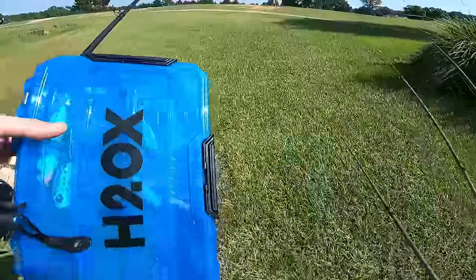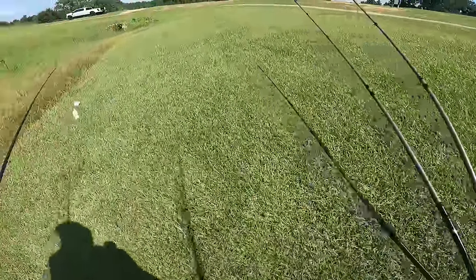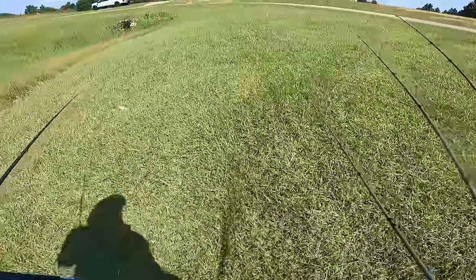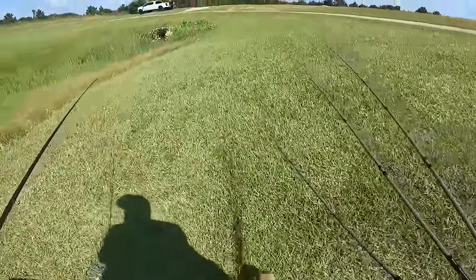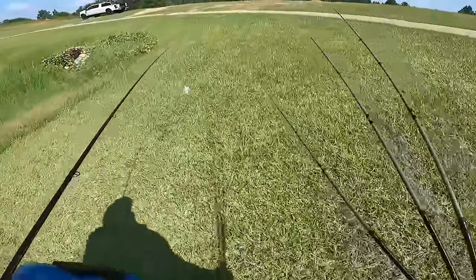The great part about this little fishing kit tackle box is if one thing isn't working or if one technique isn't working, you could easily switch, which is what we're gonna have to do here pretty soon. We're gonna have to move away from the moving baits at some point today and slow things down, but I'm not ready to do that just yet.